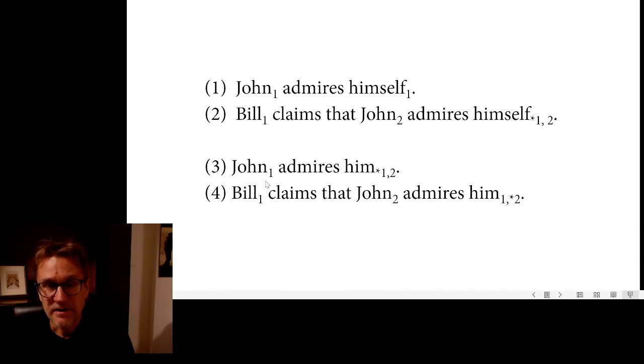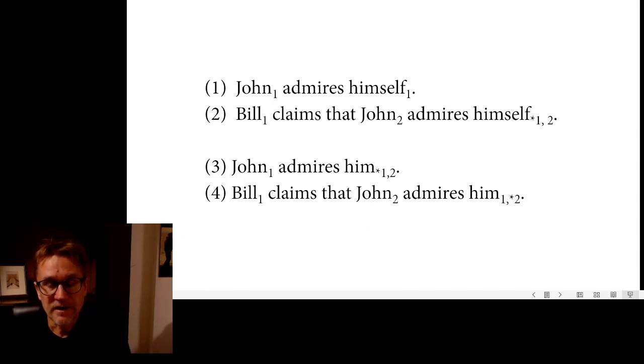It cannot really mean that John is admiring himself. So the him has to refer to some third party. And then Bill claims that John admires him. Now we see that actually it is possible that him refers to Bill. So it could be that John is admiring Bill. So this Bill is in the same sentence, but it's just not the local subject.